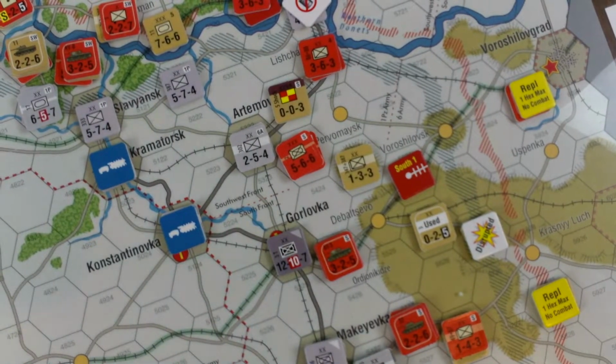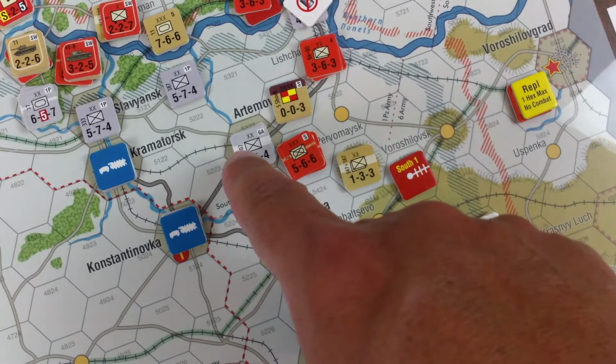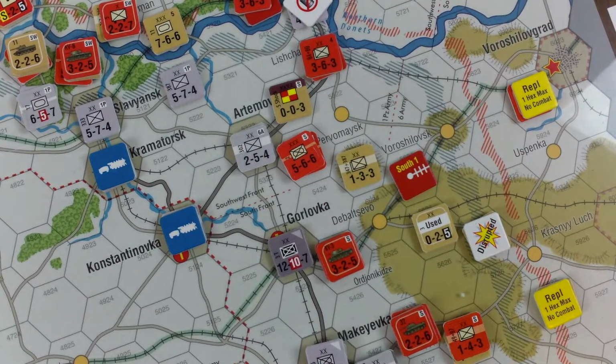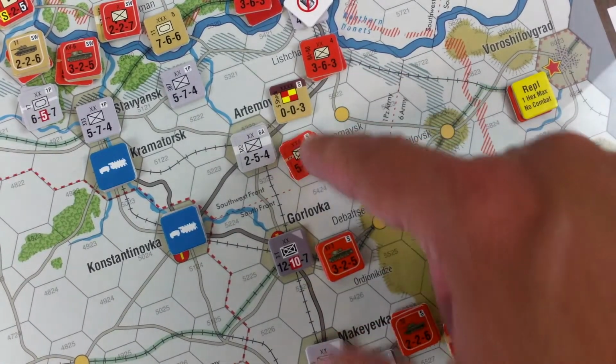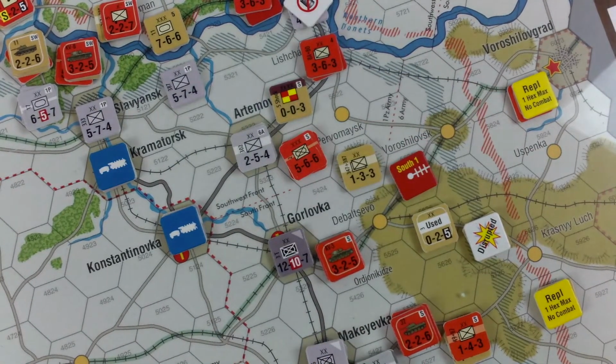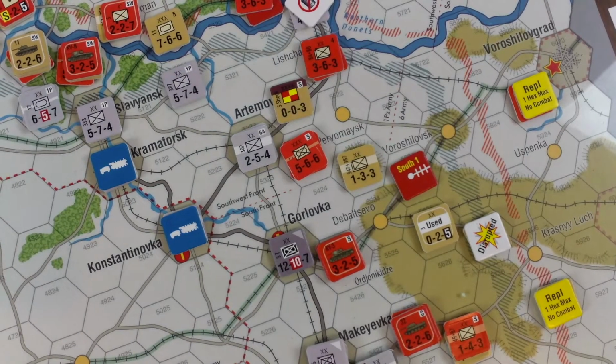Doing 1 combat down here. These 2 guys against this. As a reminder, 10 defense times 2 for the minor city. That's 20. We have 11 in here. That's 10 there. 21. 1 to 1. No artillery. Russians are not going to use their aircraft. I don't think the Germans are either. So this is just a straight 1-to-1.